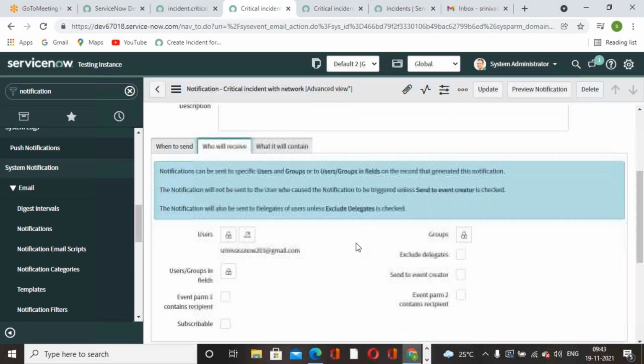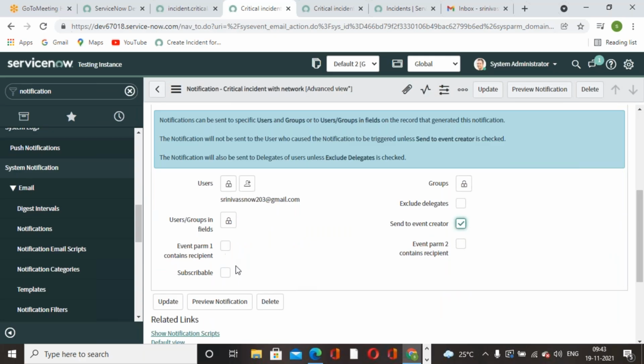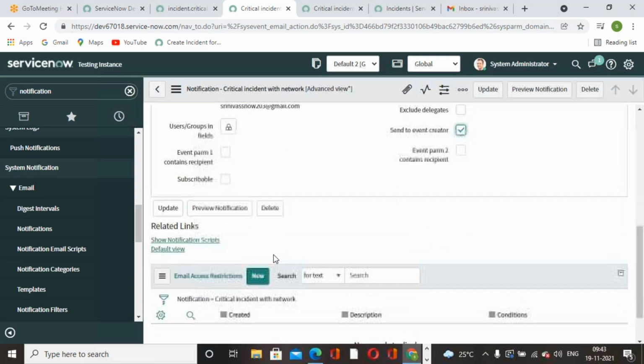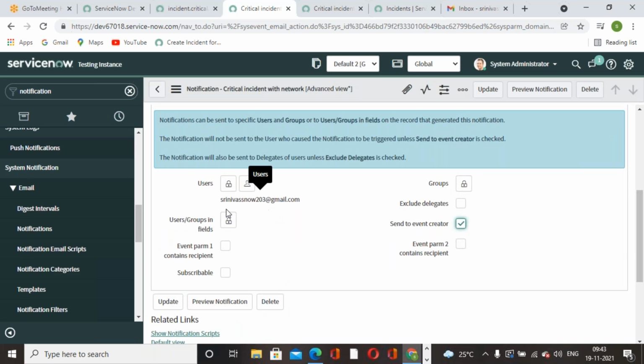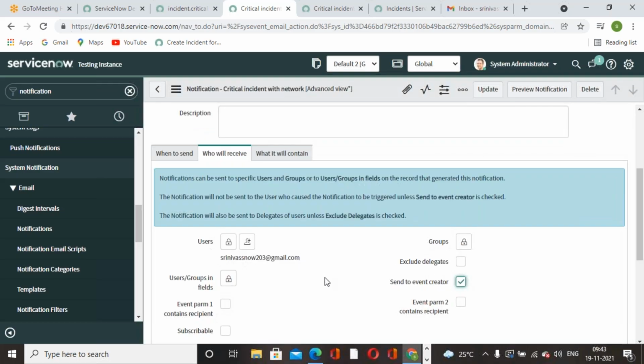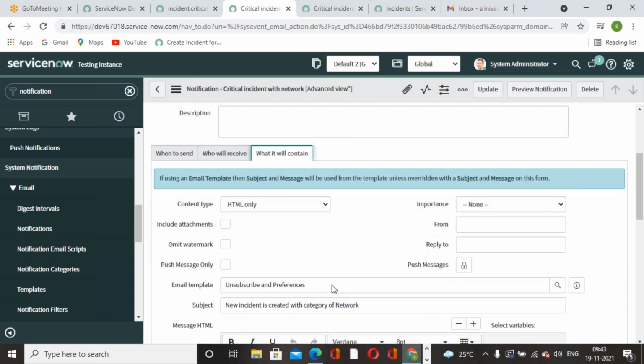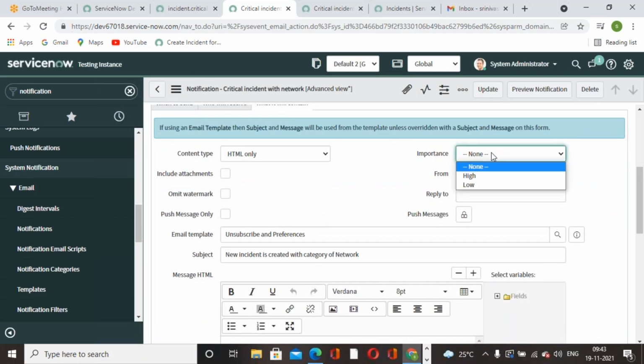Send notification to event creator also. And content type HTML only.